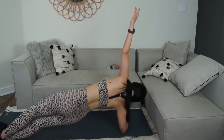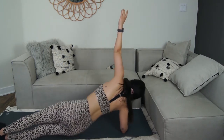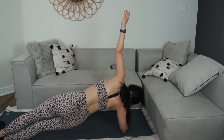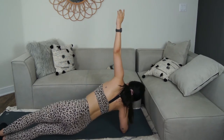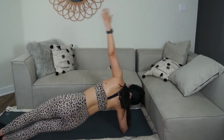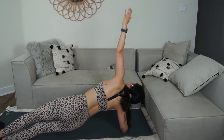And press down, up, woo! Stack your legs, press it up. 7, 8, 9, 10, lift your waist up, pulse, hold. If you watch your hands, a little bit harder on your balance.